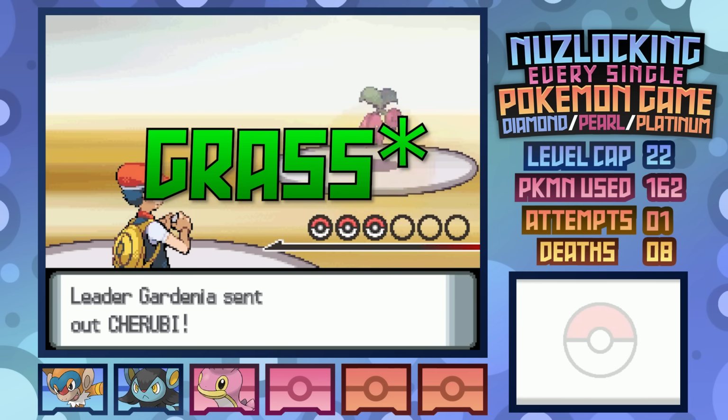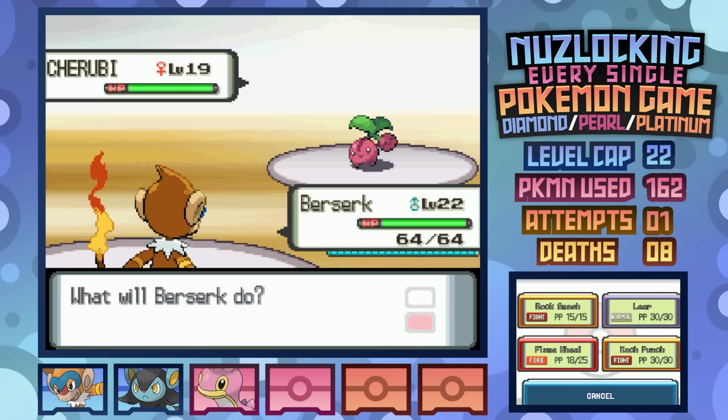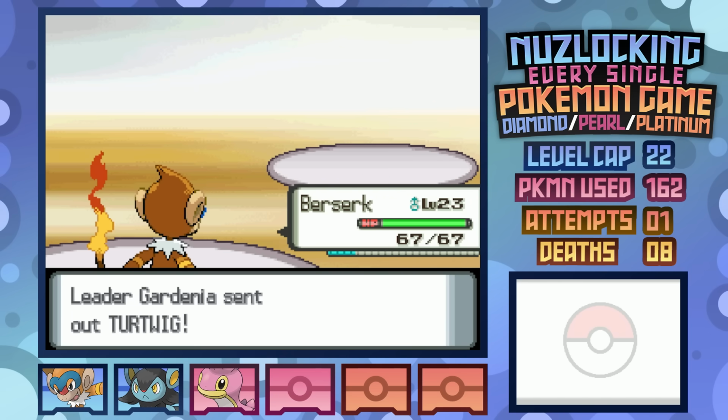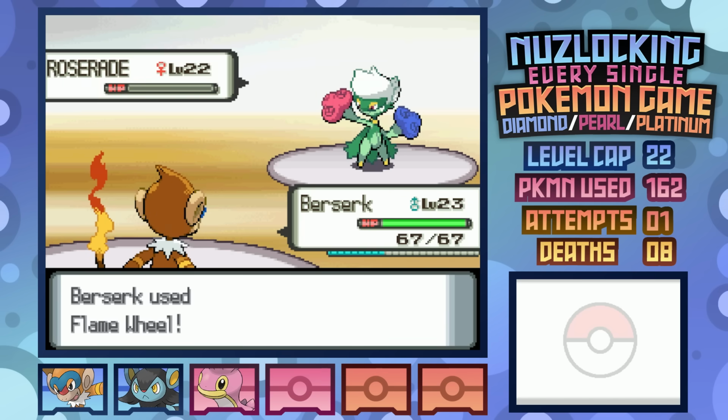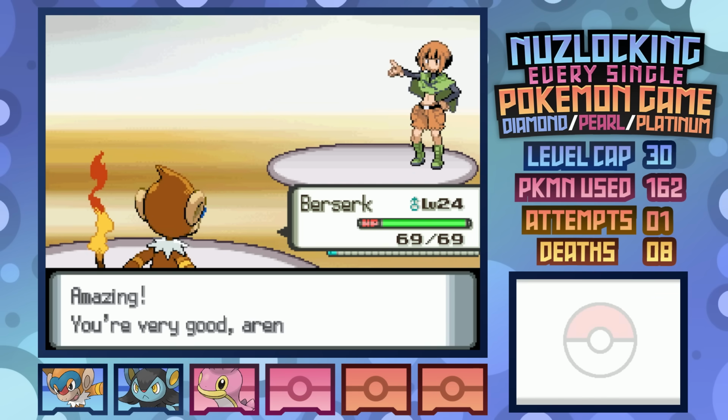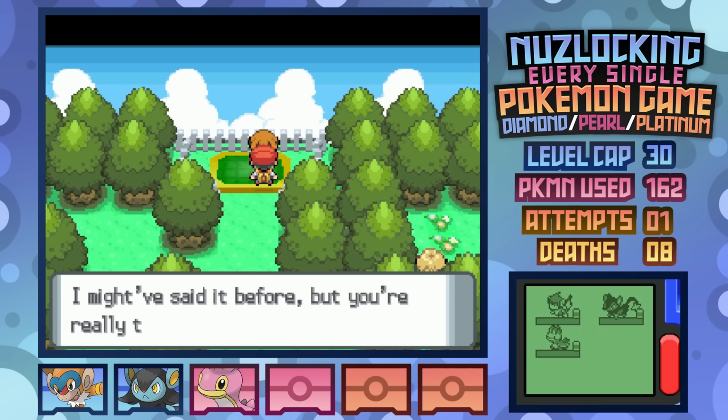She's packing fire types, and I'm packing a fiery Berserk Gorilla, so you can guess how this ends up going. Flame Wheel, Cherubi's down, Turtwig's out second, same thing. Roserade's last, Flame Wheel, yeah, 3 turns, 3 outspeeds, 3 dorks down. If nobody's made a 3 doors down parody song, then that name should be the name of it.